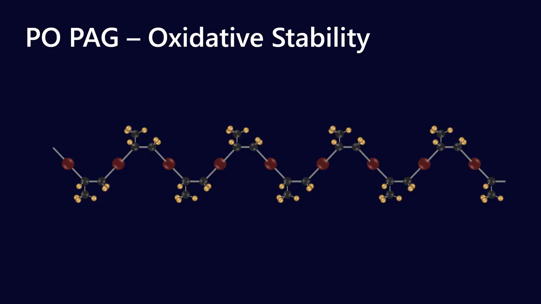One of the other things as well is that they are incredibly oxidatively stable. Now, why would that be, let's say, compared to a PAO? Well, if you look across the hydrocarbon chain, there are oxygens all throughout this molecule. Now, what does that mean? Well, if you remember our basic definition of oxidation as being the gain of oxygen atoms, if there's already oxygen in it, it means that there are fewer sites where oxygen can attack, because the oxygen's already there. So that makes them very oxidatively stable.